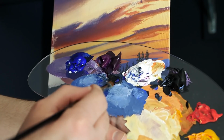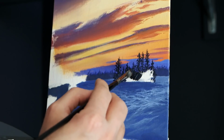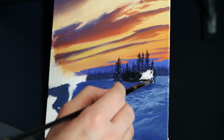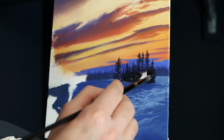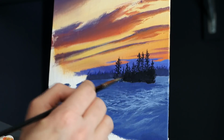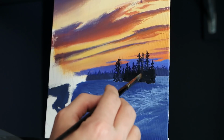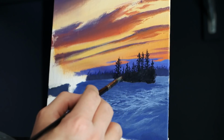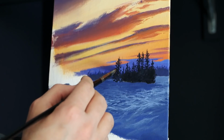Instead, here I'm switching over to my filbert brush, again 1/3 of an inch. We're mixing up more of the pigment we just had, and we're filling that in. This brush is fantastic because it does have that nice sharp edge for rendering this bottom line, but you can also use the corners of it, which are rounded, to get some blends up into the trees that we've been working on. This does look a little bit darker, but that is only because it's still wet, and as it dries it should be significantly more cohesive with the rest of the trees. And through this tapping motion, I'm also getting a little bit of texture, which should show through in the long run. So I like that as well.